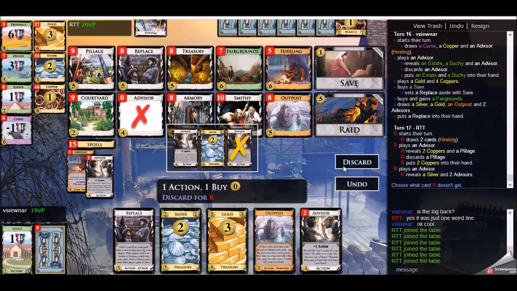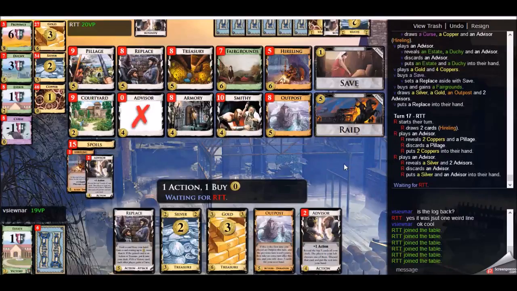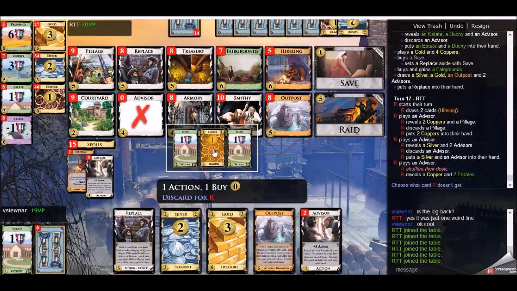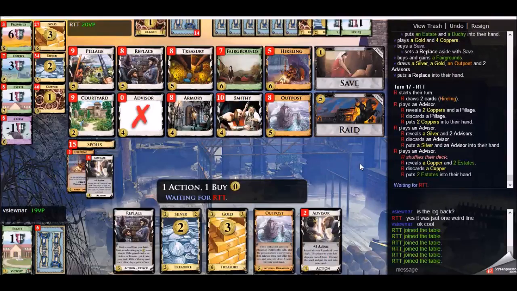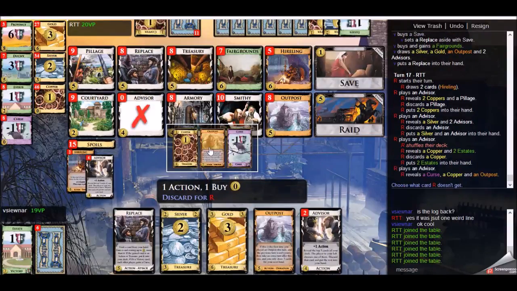I also find my outpost, which is nice. So it seems like that play worked out for me here. And my opponent is going to have a much better turn this time, but he is going to pick up a province here, and that opens up a window for me to finish the game.